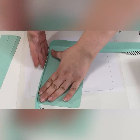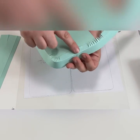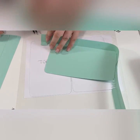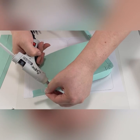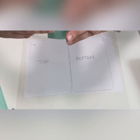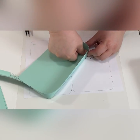All right. Okay, so that one's there. And as you can see, this top and this side is all done. Now we're gonna work our way into the next corner. And I like to glue this because it's got more adhesive spot there. So as I wrap it and put it down, and then I can press it as it's hardening. So you kind of got to work a little quickly at it.